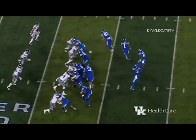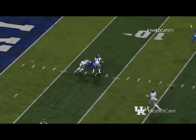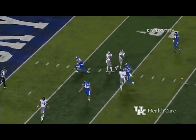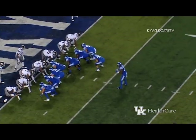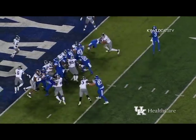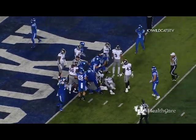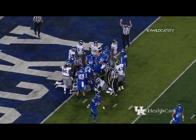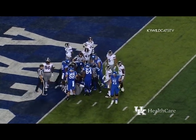Bowden going in motion to the right. Wilson slides right, fakes the pitch, throws down the seam — and it's caught by Conrad inside the 10 as the flag comes down. All the big guys are in there in blue for Kentucky. Snell calls Wilson in motion to the right, fake to him — Snell straight ahead, tries to push his way in — touchdown Kentucky! The cats take the lead on the second touchdown run of the night for Benny Snell.